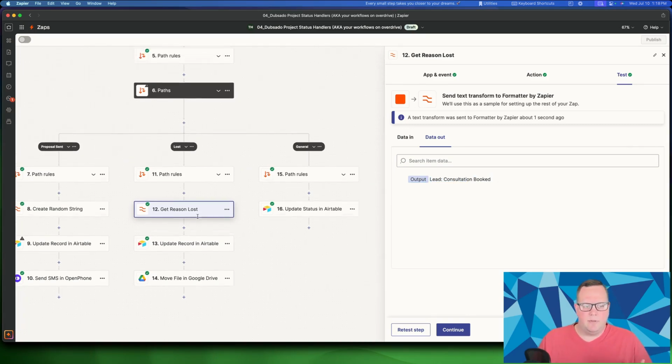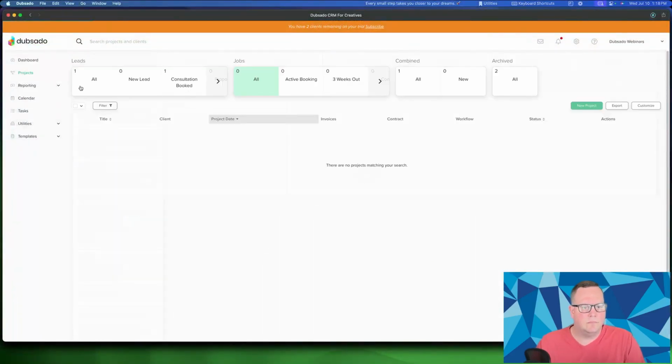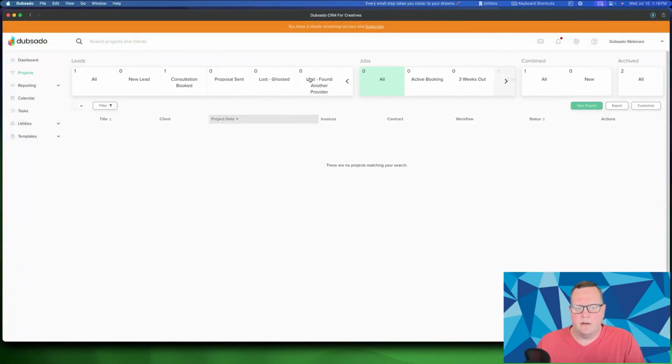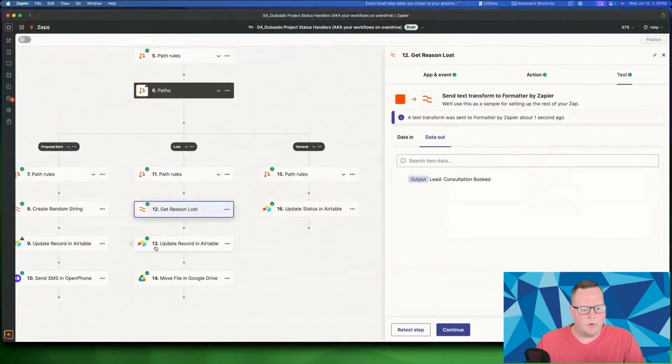But in your example, when you're actually processing the real life data, this is only going to be triggered by lost leads. And so there will be that hyphen that we had in our project status in Dubsado that you can see right here. And so that would pull through.